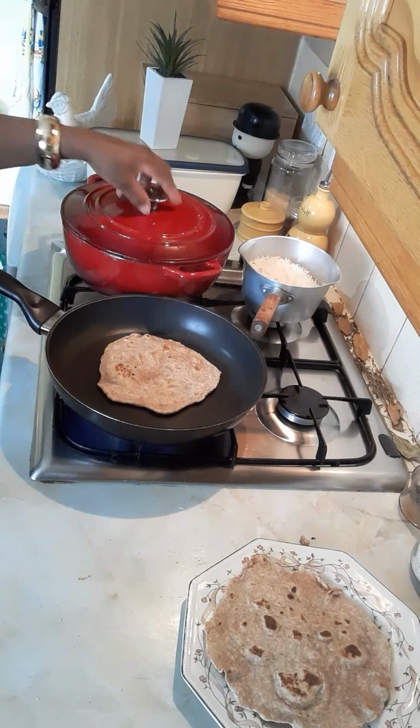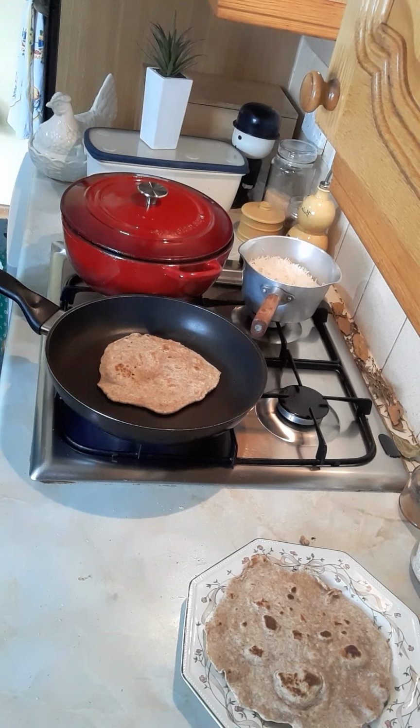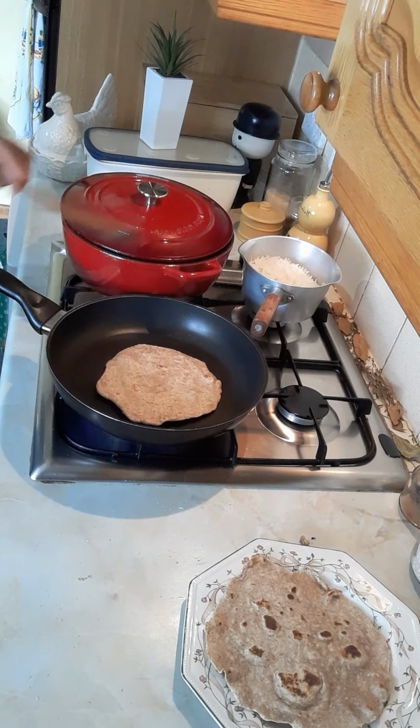I'm going to be eating it with this sauce I cooked. Look at the sauce I cooked earlier. The spinach sauce.